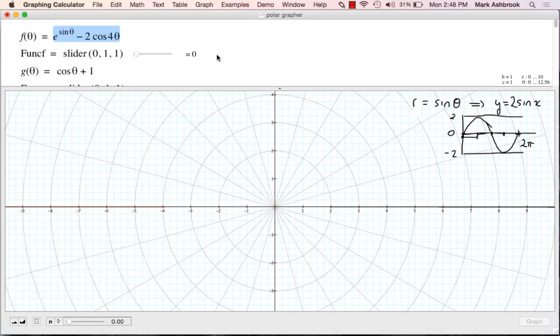Okay, so we have to think about what the graph is going to do. It's going to start at 0, and then imagine as theta increases, r is going to increase up to 2 by the time we get to pi over 2. So we're going to have that point 0, 2. We're going to start at 0, 0. So then what's going to happen? As theta increases, each time theta increases, we're going to get a little bit farther away. See what I'm doing? We're getting farther and farther away.